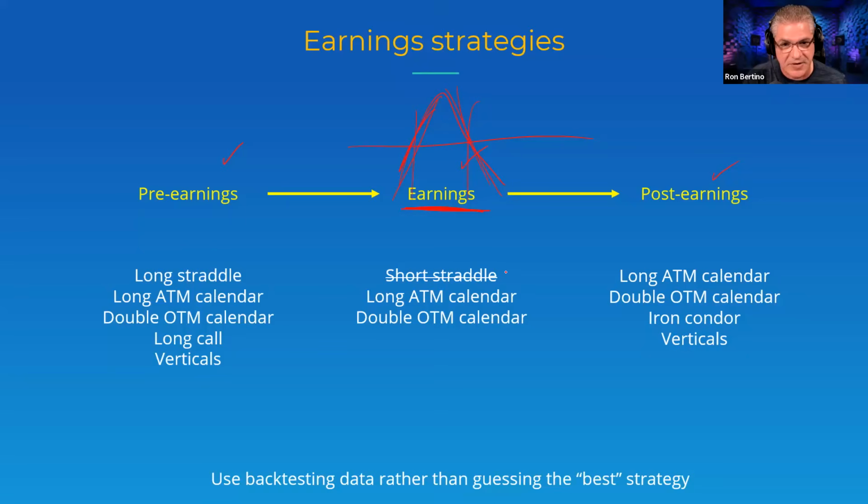So I personally do not like the short straddle at all. Why? Because this thing here has unlimited risk on both sides. So I don't like that at all. So even though it's probably the most popular earnings trade to put on, I'd never do it. Other options that may look weird to you here is that notice that I'm saying a long calendar or a double long calendar here. You say, hang on, a long calendar has long vega, positive vega.